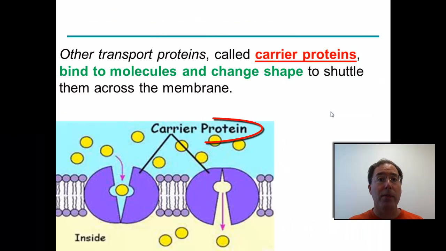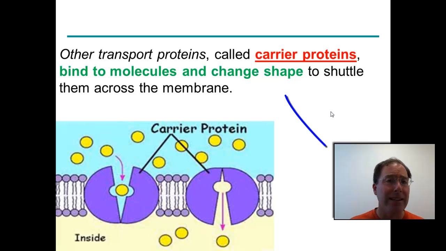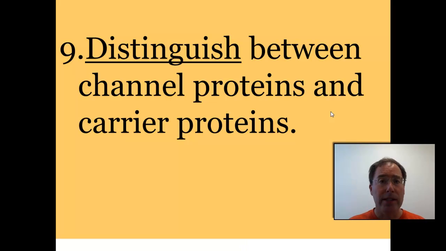Here's another type of protein called a carrier protein. A carrier protein is a type of transport protein, and it's going to help bigger things get through, such as glucose. Also, it's going to help charged molecules such as ions, such as sodium and iodine and potassium ions to get through. Those are charged, so they're not just going to freely move through the phospholipid bilayer. Make sure that you are able to distinguish between these two types of transport proteins.